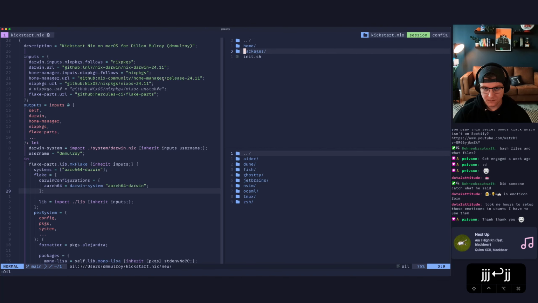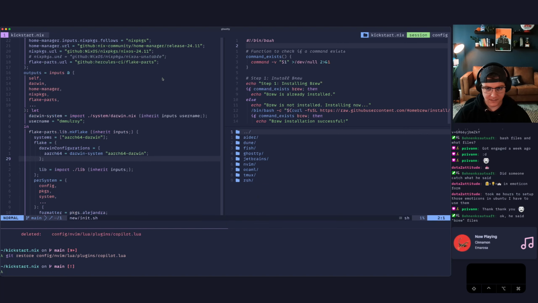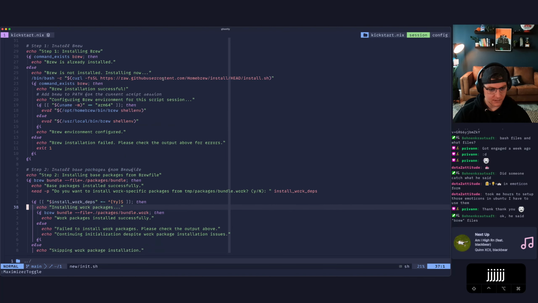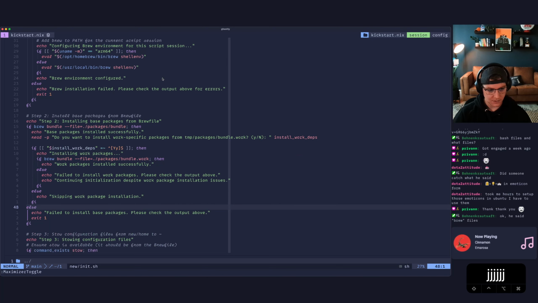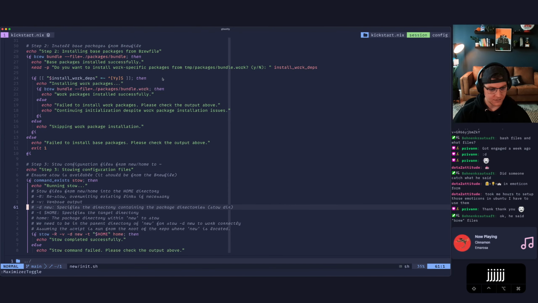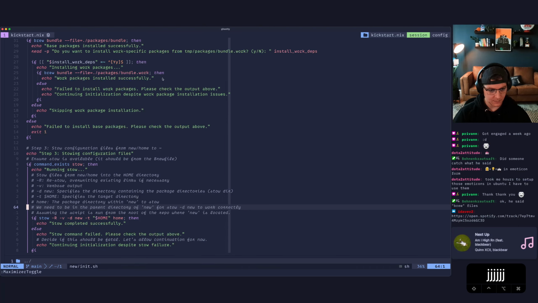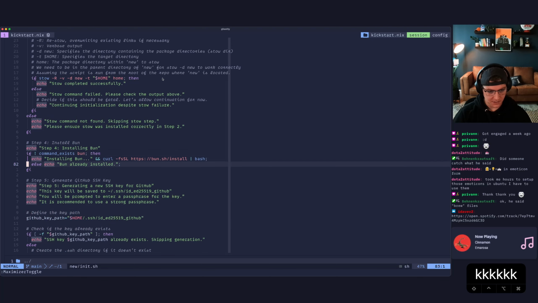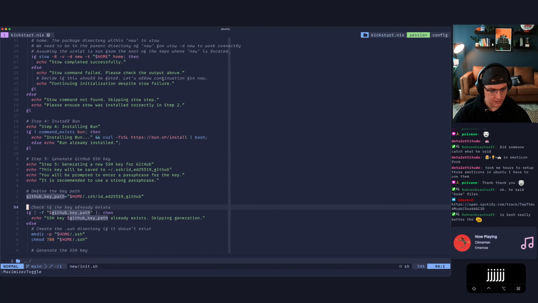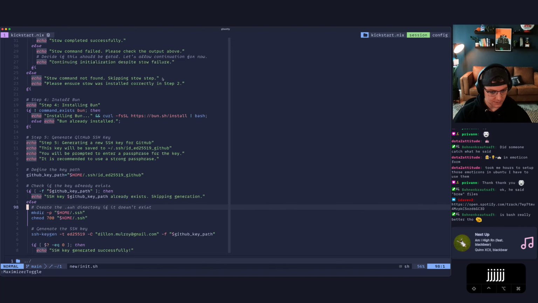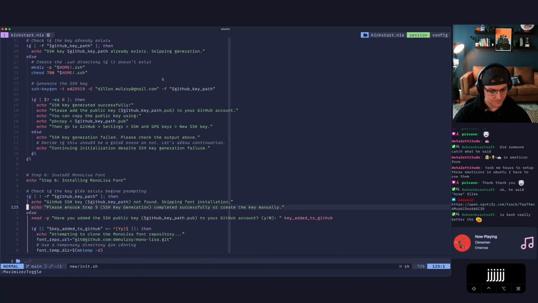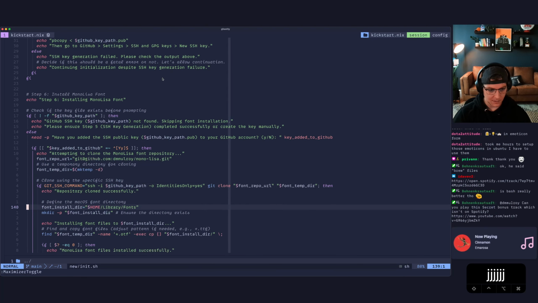So under new, we have this init.sh, right? This is like the core entry point. We install brew. We install base packages from a brew file, which we can look at in a second. We're using stow to symlink to our home directory. We're going to install bun from source. We're going to generate a GitHub SSH key if we need to, which I'm not going to do here. I'm not going to run this script. We have a way to install a font from my private repo.